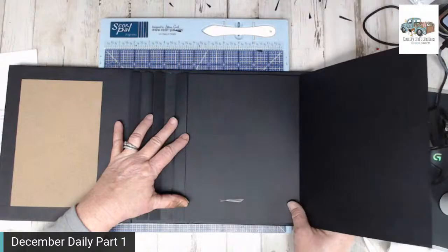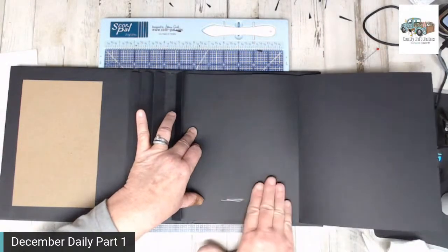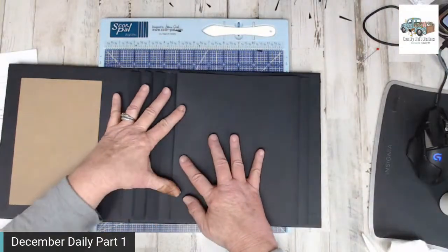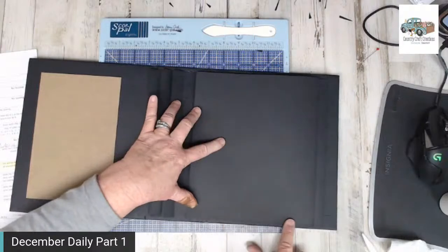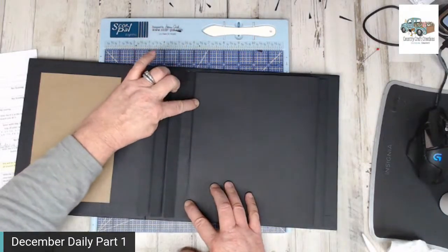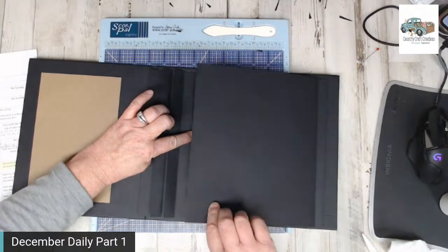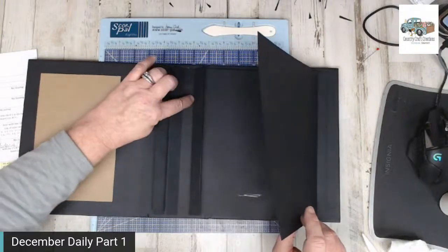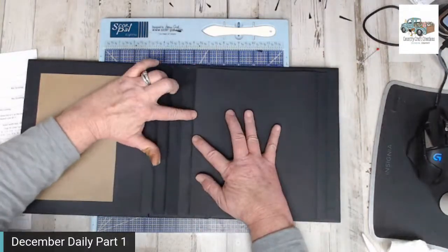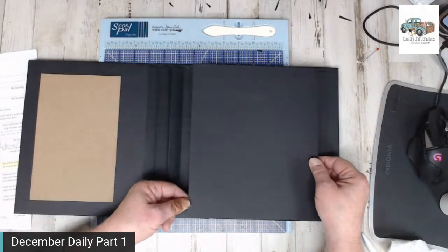Okay, so I want to lay it down so it's right. And then that will hold it for me. So see, it doesn't go anywhere. And then I can check that it's all lined up, that it's cascading. And one thing you want to check for is that this top page is not hanging over. You don't want it to come to the bottom here, or it's just going to get mangled. So if it's too long, you can either pull your page back a little, or you can trim this.